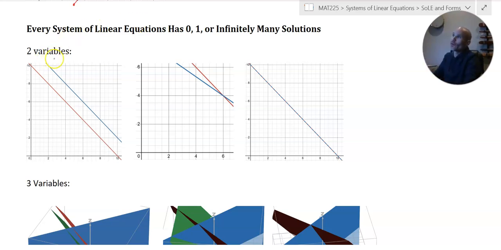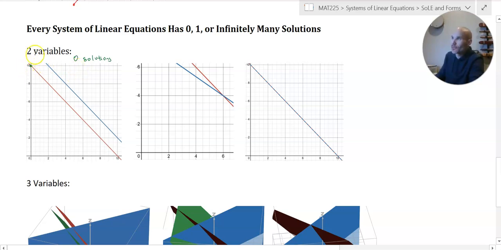So in the 2 variable case, we can have 0, 1, or infinitely many solutions. Again, as long as we're dealing with systems of linear equations. If they're nonlinear, then functions can bend, curve, and come back and intersect twice, let's say. But with lines, it's not possible, right? So 2 lines could have 0 solutions if they never touch. And the only way that they will never touch is if they are parallel and have different vertical intercepts, right?